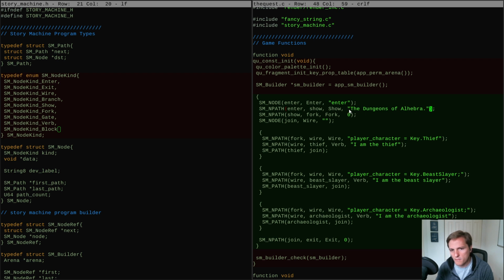So, probably what I want is, when it says show here, what I think it really needs to be doing is going to a built-in function kind of thing. Yeah, it needs to go to like an external function call, right?